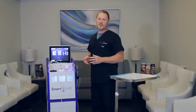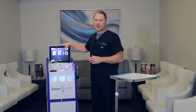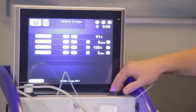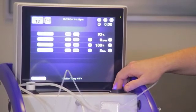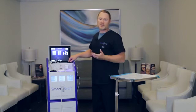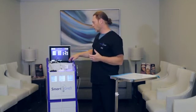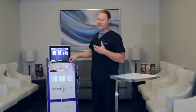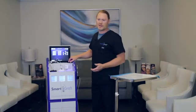There is actually one more switch on this device. It's a pretty cool button in case anything happens with the computer and the screen malfunctions — which I've never seen. There is an emergency button here that you can turn on, and basically what that allows is the vacuum and the handpiece to work, so it's still a functional device. You'll probably lose control over all the other settings, but you can definitely get through your case. It's just a safety measure that's been installed.